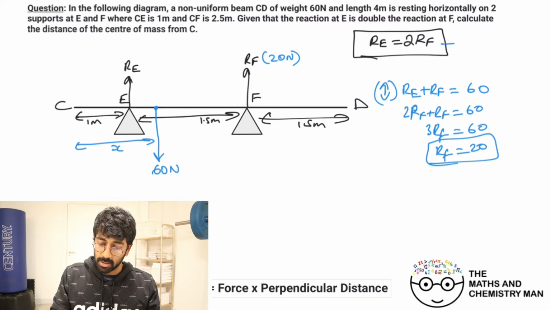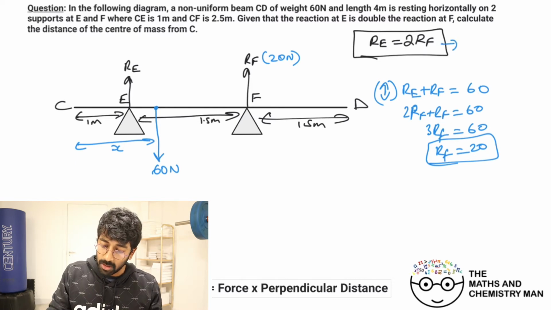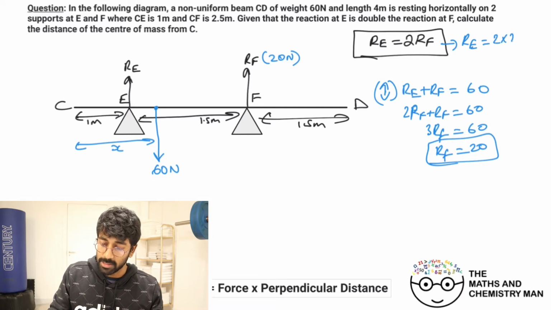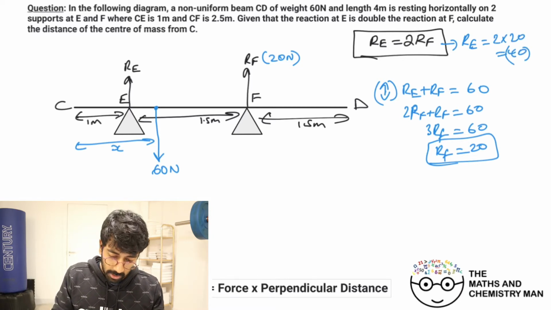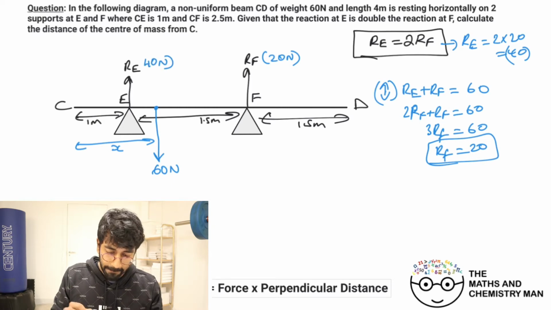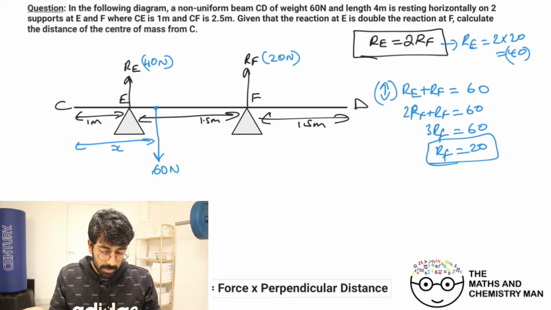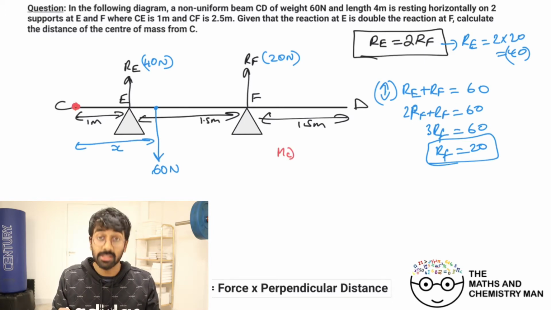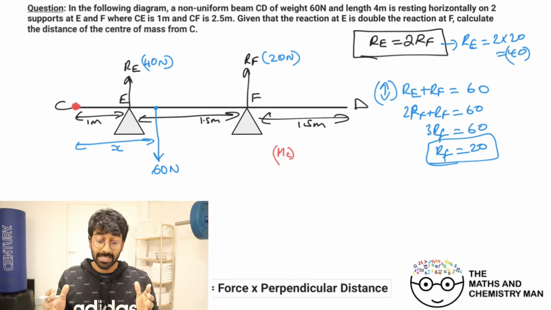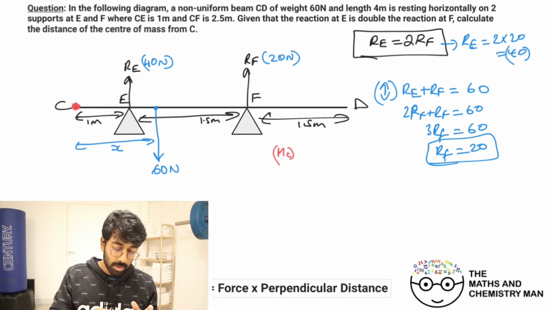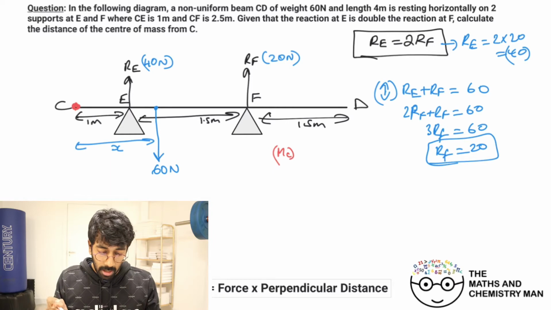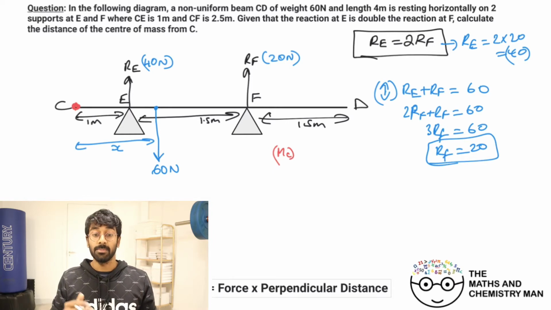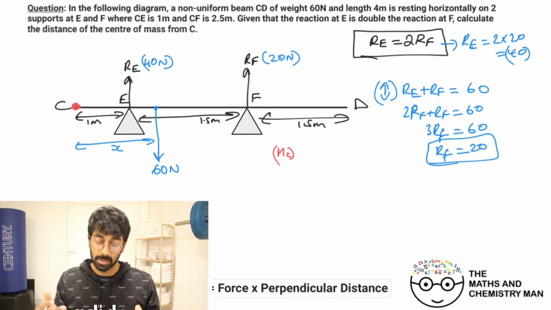And if we look at our formula at the top here, we've got RE is just 2 lots of RF, right? So that's just 2 times 20, which is equal to 40. Okay, good. So we've got 40 newtons over here. And this is great. So now we're just going to take moments to finish this off. We're going to take moments about C. Again, remember what I said last time, right? You can take moments about anywhere. So make sure after this, practice it. Don't be lazy. Go and practice taking moments from different points, okay? Because it's really useful. As I said, when you've got the spare time in your exam, go back, do the question again, but from different points, and make sure you get the same answer.